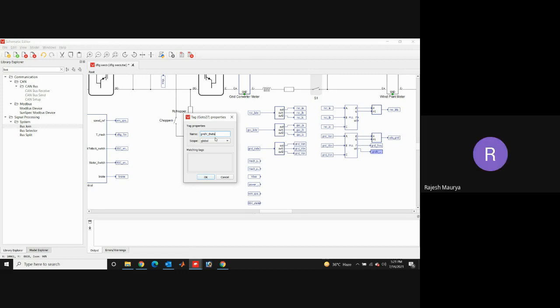Okay. So now what I'll do, I'll just do one thing. Yes. Sir, please show last go to UDQ underscore grid, UDQ underscore grid underscore frequency, and grid V underscore theta. Okay, sir.